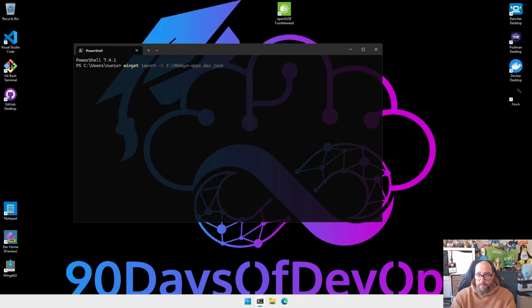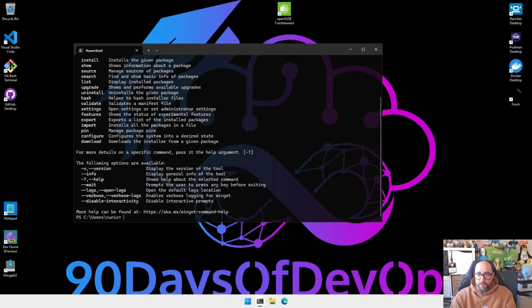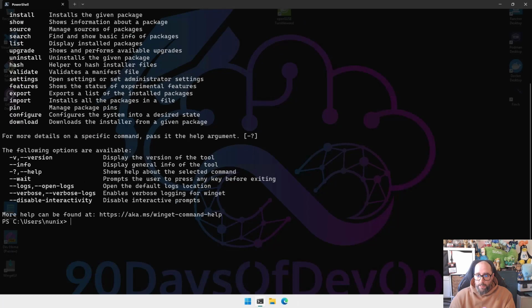So I will just type Winget here. This PowerShell version is PowerShell 7, as you can see, or PWSH. And it has some really great feature, which is that the most commonly used commands, it will suggest them to me. As you can see, there's something that I was doing before about one import, but don't mind it for now. We'll just look at the Winget commands, and here are the options. So let me put it bigger and bigger here.